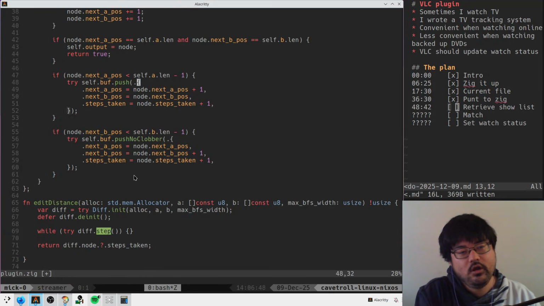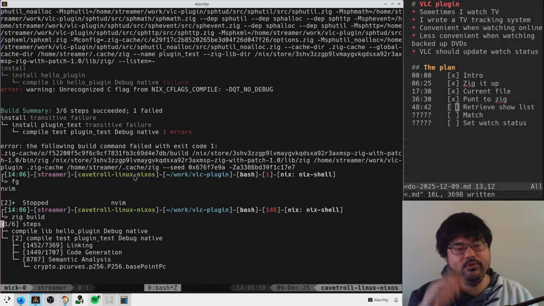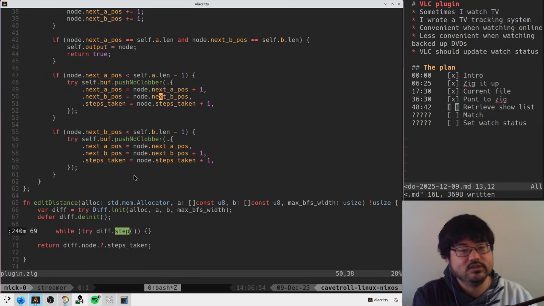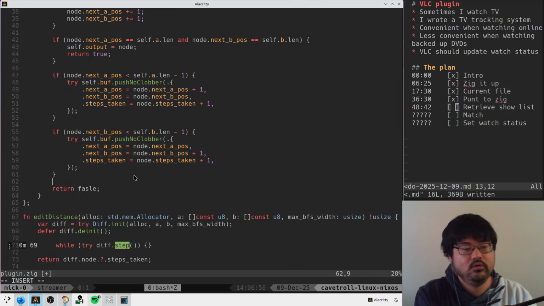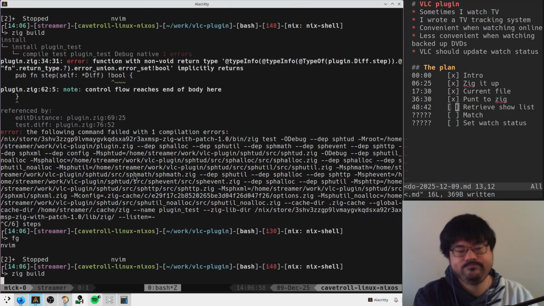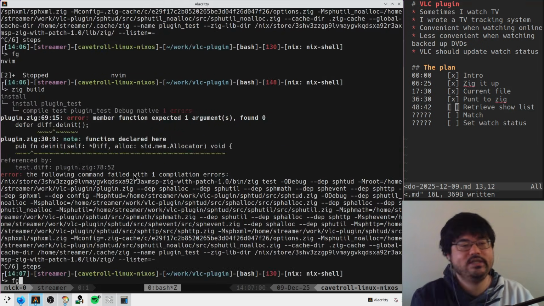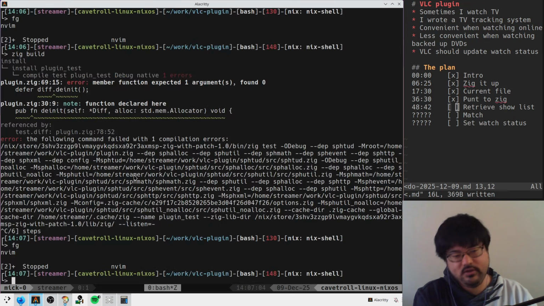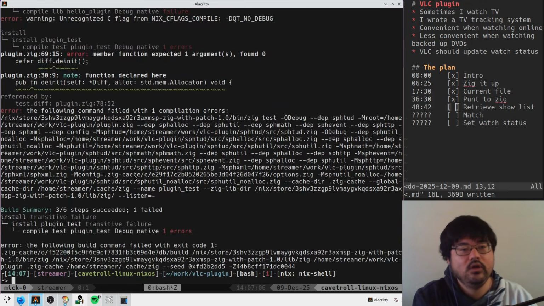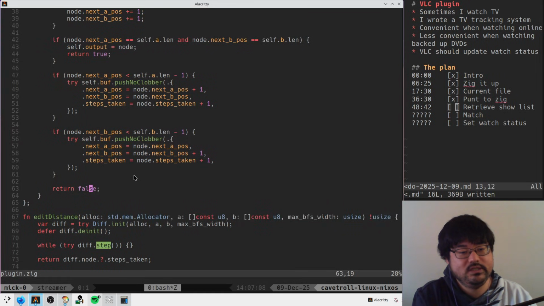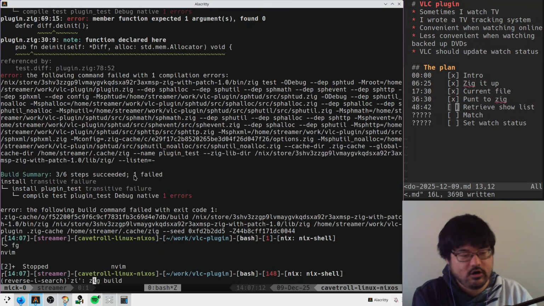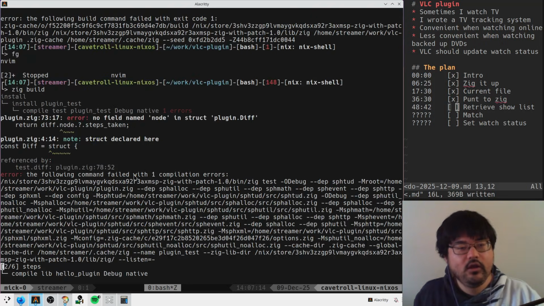My bad. We have one version of this, which when you push something gives you the thing it kicked out, and we have another one that does not. I guess here we should check. Oh, I think that's fine. Yeah, that seems right. Now it's complaining about deinit, it needs our allocator.